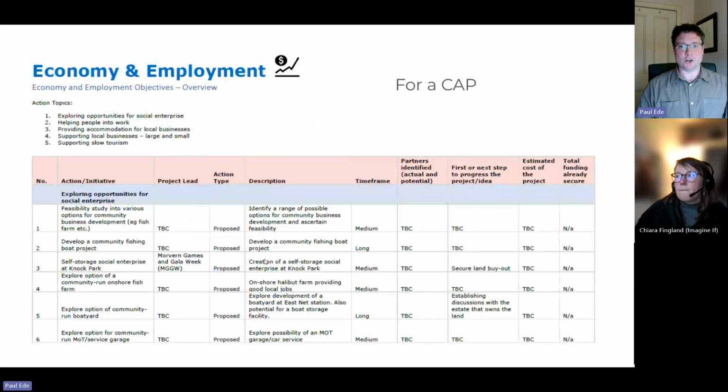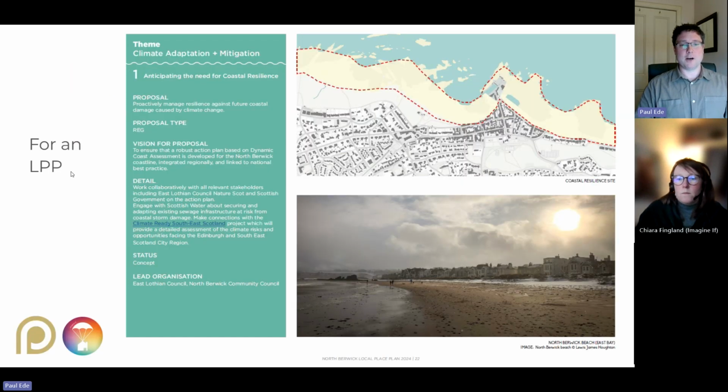And very simply, you could show for a CAP, you've got all the data in a spreadsheet. It then becomes a formatting issue to shape up that data into columns and rows that you can literally then just cut and paste into a Word document, plonk, and have a clear table that you can use to show information in your community action plan or local place plan. Whereas for an LPP, you've then got the basic data to start working up a proposal and start drawing a map of the area that you're going to talk about.